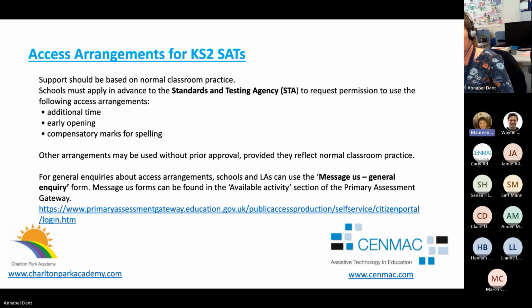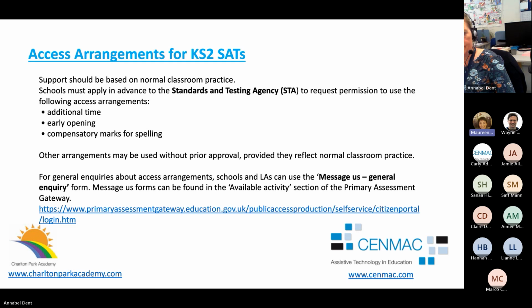What they do as well, which is fantastic, they don't do this for Key Stage 4 exams, but for Key Stage 2 exams, the Primary Assessment Gateway do have a message us inquiry where you can just go online and ask questions. I've got a student who wants to use this. Can you give me any advice? And that's a really useful place to get extra help if you need to.